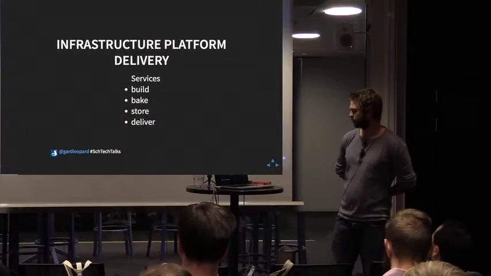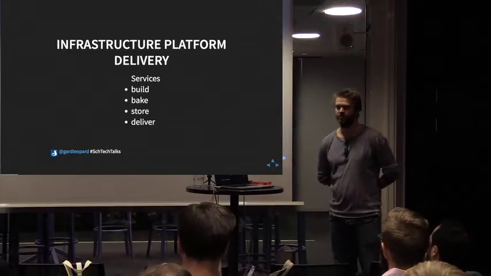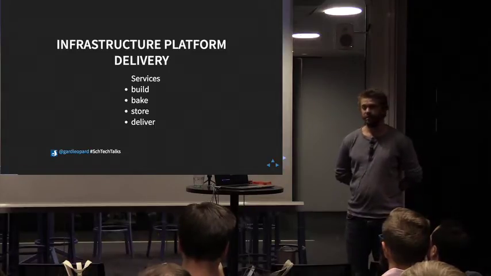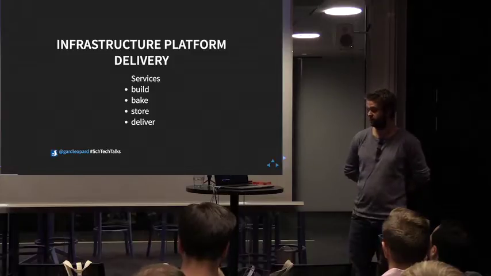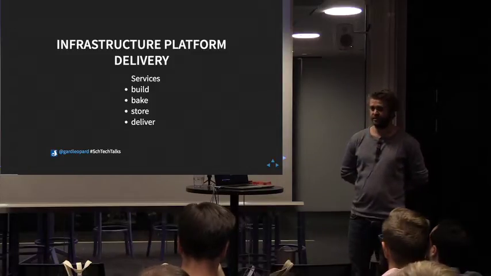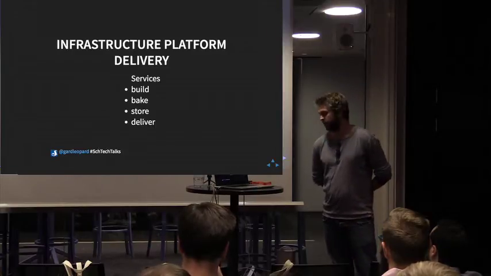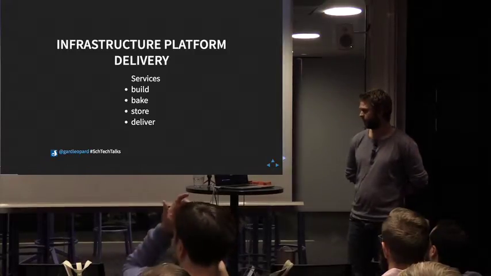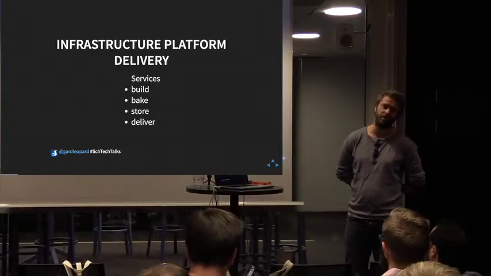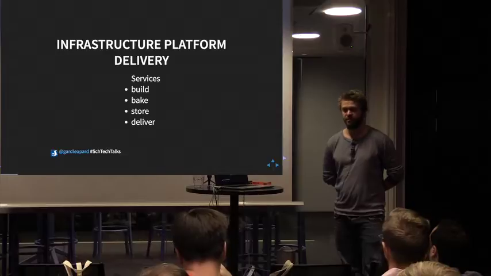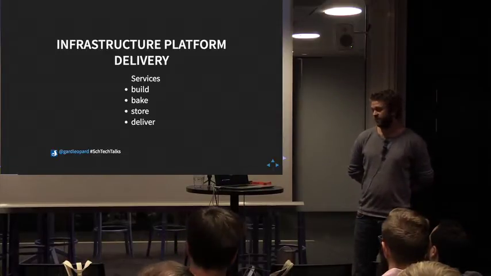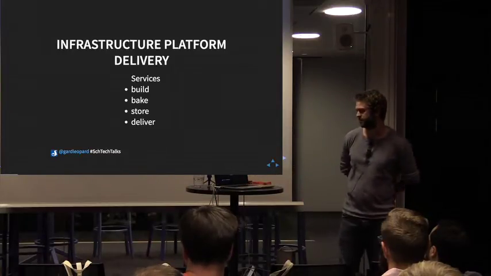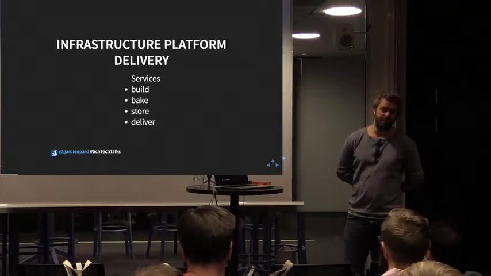We own 4 components in Schibsted. The first thing is the build service. That's handled by Travis. We run our own Travis on our own setup. We have the bake service, where we bake AMIs for AWS or Docker containers. And we have the storage service, and that's for storing artifacts like RPMs, DEBs, JAR files, Python, gem files, whatever, and Docker containers. And we have the deliver responsibility, and that's deployments and pipelines and this stuff.